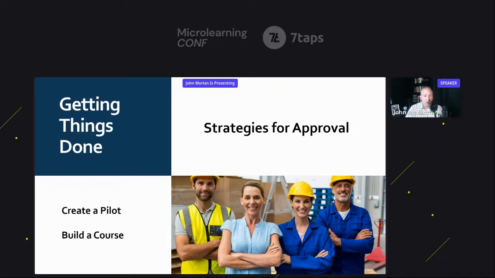The second thing is build a course — send it out to influential people. That's what I did to have one of my organizations adopt SevenTaps — I simply sent out courses to influential people. And if you want the magic, here's the magic: send out the QR code to their company email. They'll open it up on their laptop. Don't put anything in the email like, 'Oh, check this out, this is the best thing ever.' Don't explain anything. Just tell them to scan the QR code. You'll get a phone call in five minutes. They will call you and say, 'Where did you get this? What is this? We need this.' That's the easiest sell in the world. So build a course, build that prototype, send it out, test it out, and see how things go.